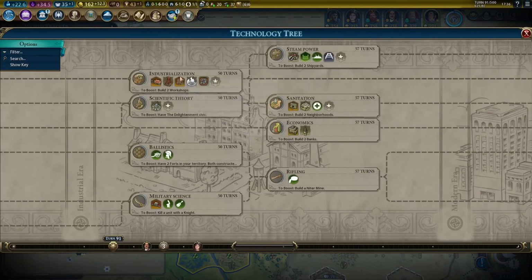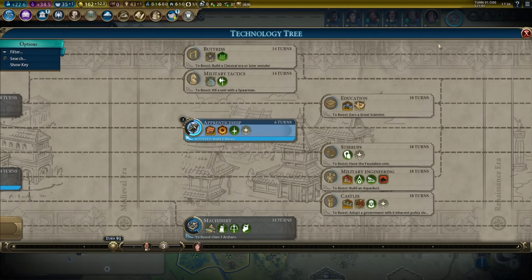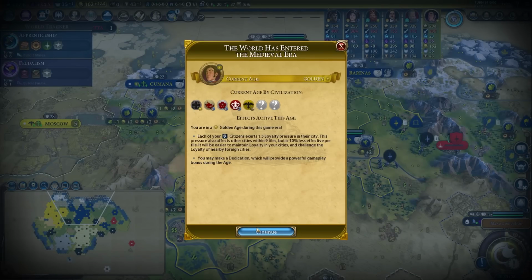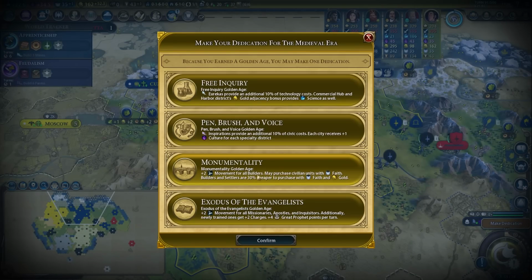How much do I care about the science instead? Well, science is where I'm furthest behind. I'm kind of on par culturally, but I'm behind on science. And I think that's going to be the deciding factor. Haciendas are kind of important for the tall gameplay, right? Yeah, you could be right there.